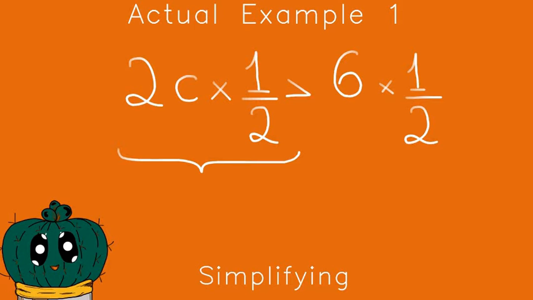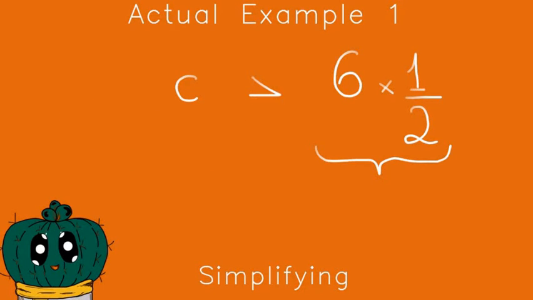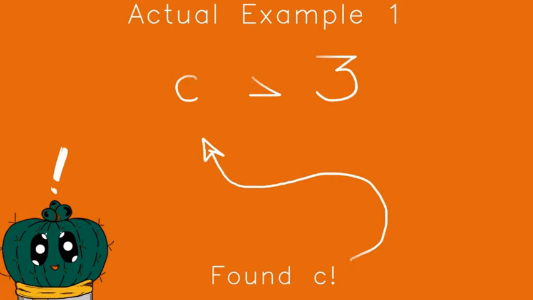Let's simplify. On the left hand side, the 2's cancel out and we are left with c. On the right hand side, 2 times 3 is equal to 6, so the 2 cancels the 6 out, and we are left with a 3. The answer is c is greater than 3. Because we are doing inequalities, you won't have the exact value of c; you are going to get a range of values. c can equal 5 or 50 or 500 or 5,000, but whatever number c takes on, it is going to be greater than 3.